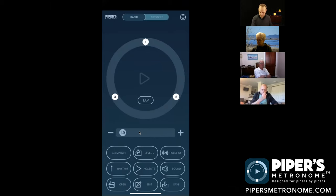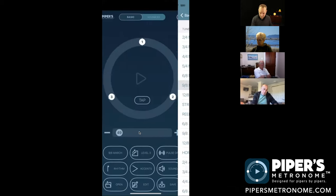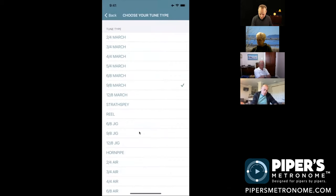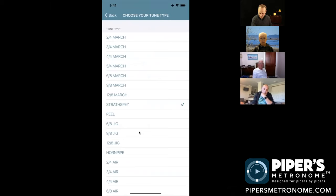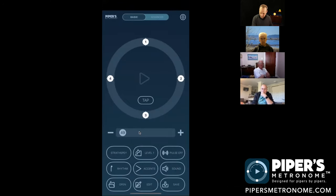If we go to 3/4 march, it's going to be 3. 9/8 is going to be 3. Strathspey, 4 beats per bar, it's going to be there. So that's kind of a nice thing you get to see. And one ring is going to be an entire bar.